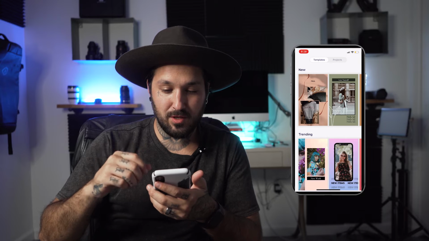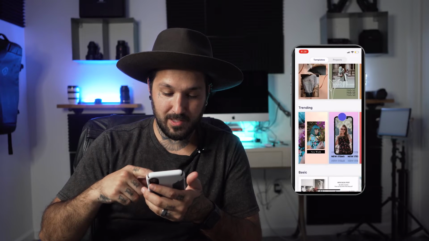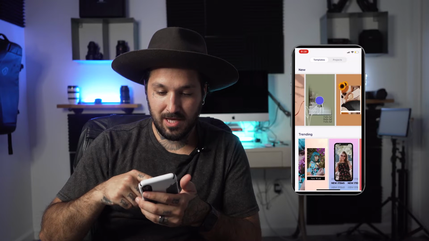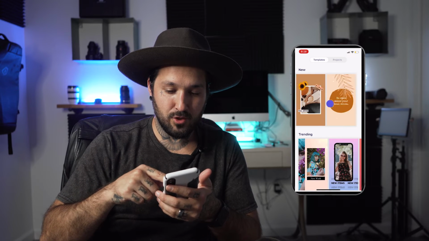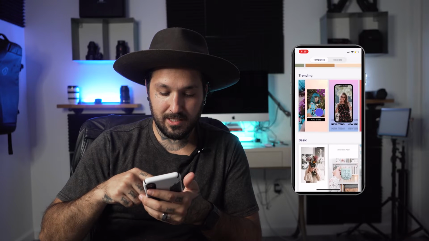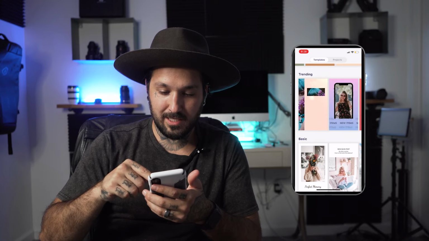So the first app that I'm gonna show you guys, it's called Impresso. It's one of the Instagram story templates. So this is what the app looks like when you get finally into it, and all the templates are kind of loaded up here. So they have them in categories. So right here is all the new ones that they just uploaded, and they kind of play little animations of what they look like. So if you just scroll through, I kind of like these ones.